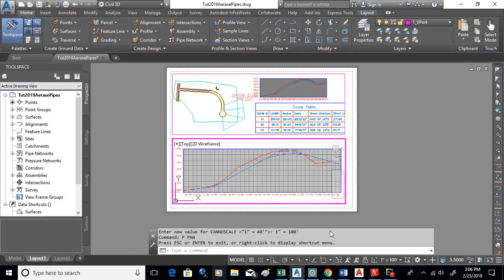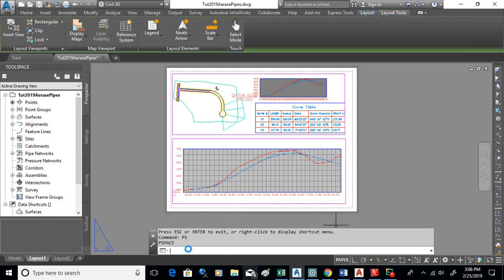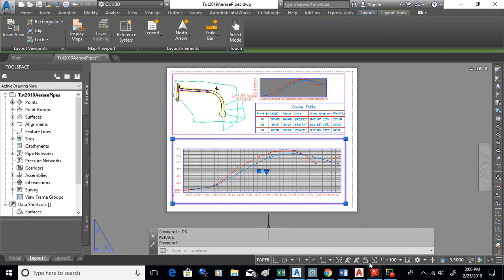Then to get out, I could just go back into paper space. And there's my viewport. Now sometimes people like to lock these so that once they've got it set up, zoomed properly for the proper scale and panned so it's visible, they lock the viewports by hitting that little icon, and that'll make it so you can't change your view, which avoids accidentally causing problems with your viewport.